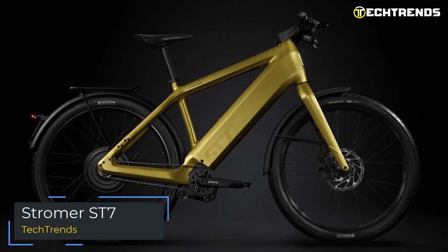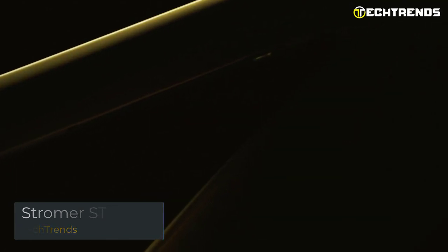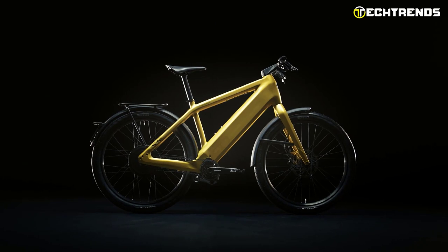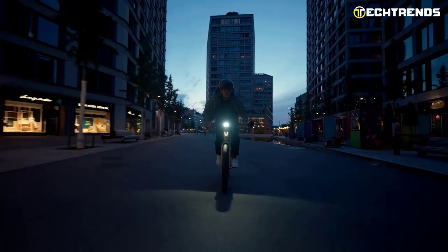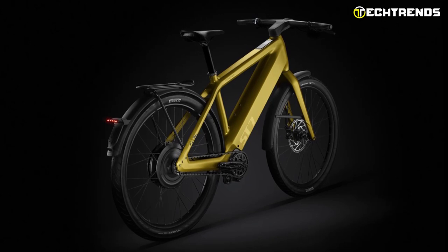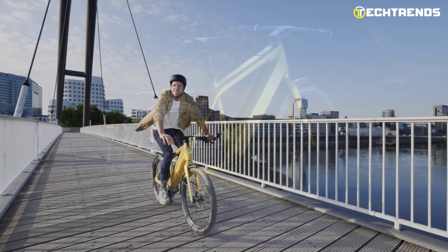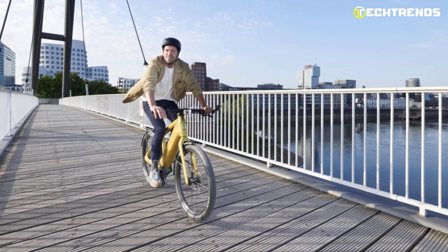Our second product of the day is the Strom Rest D7. The ST7 is the most powerful and dependable long-range bicycle globally. This high-performance adventure machine will enable you to ride more than any other e-bike — whether riding for work or on a trek to the grocery store, you will get there faster and with less fatigue. The ST7 features a powerful and efficient rear-wheel motor built to last and withstand the rigors of off-road riding. It is the first off-road electric bike motor to offer 940 watts, and it has been proven to out-climb any other electric bike, providing a top speed of 45 kilometers per hour and 52 Newton meters of torque.